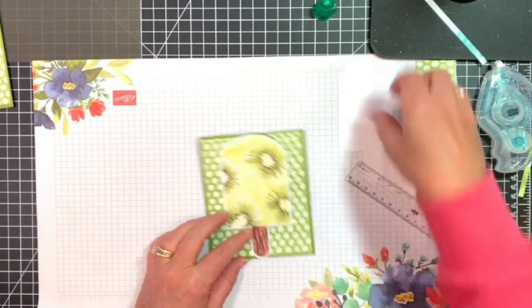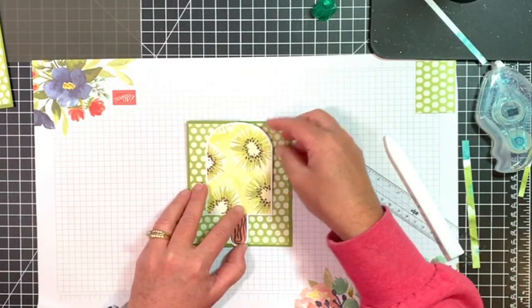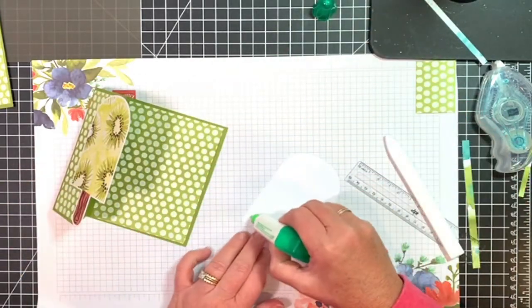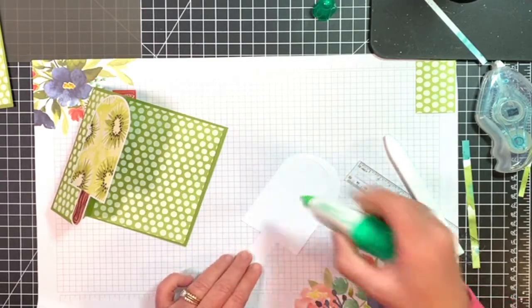Okay, so now the fun part is lining this up, which is not that hard really. So we're going to just put some glue on the back of this. And I'm using the glue so that if I have to wiggle it a little bit, I can.